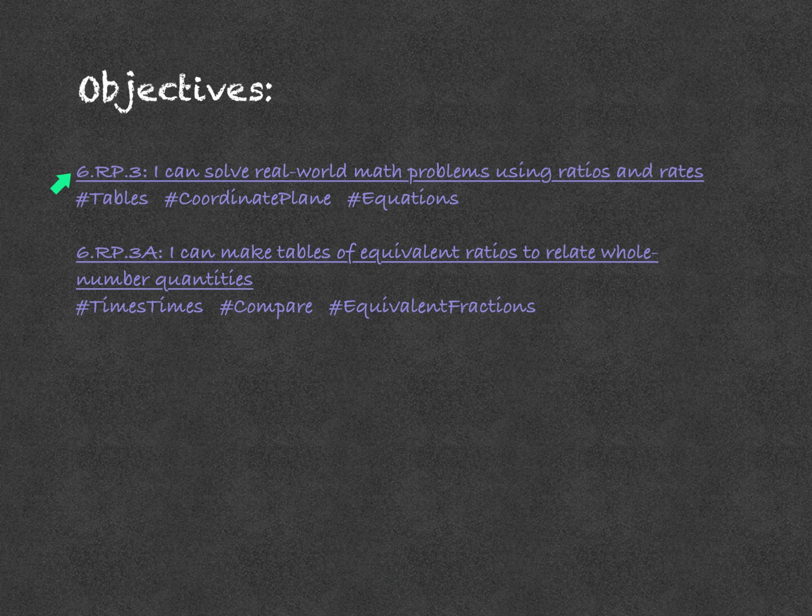We are going to cover 6RP3, which says I can solve real-world math problems using ratios and rates, hashtag tables, hashtag coordinate plane, hashtag equations. And then we're also going to cover part A of that, which is I can make tables of equivalent ratios to relate whole number quantities, hashtag times tables, hashtag compare, hashtag equivalent fractions.